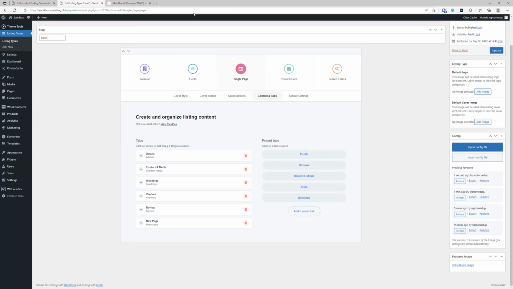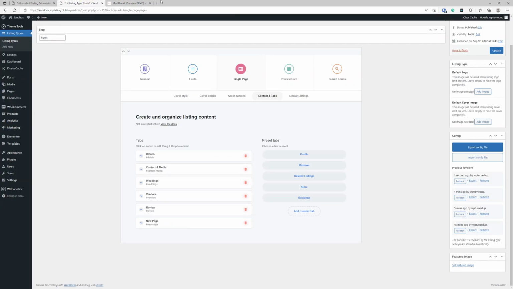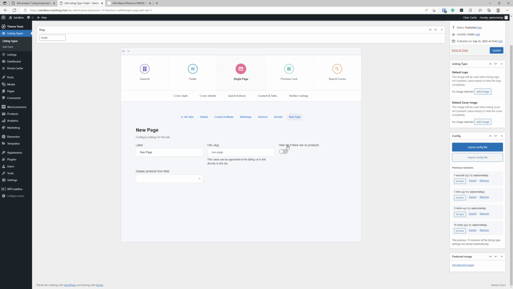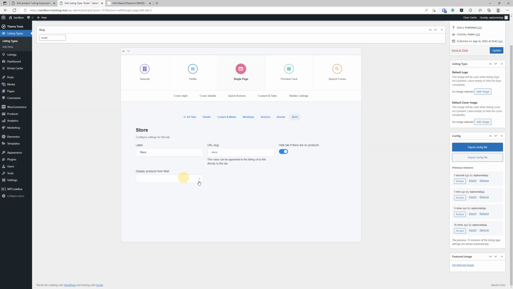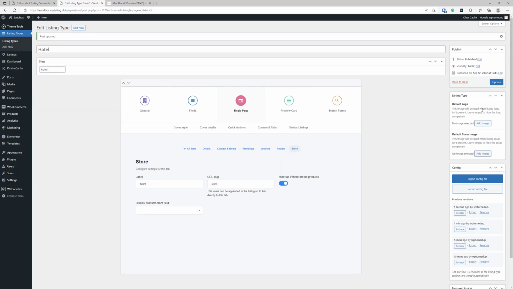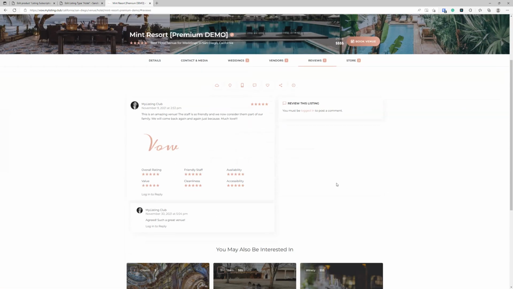For now, I'll just add the store, MyListing's default store option in there. I covered that in another video of this series if you want to learn about the simple products or whatever. Same thing, hide the tab, call this store to match this. And we'll leave that blank for now. We don't have that field in there. Let's go ahead and update. Okay, so we've got that.